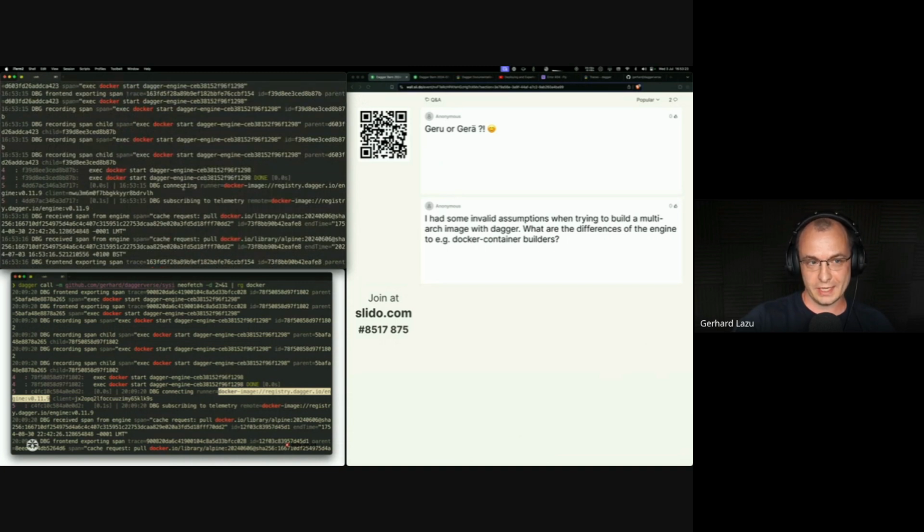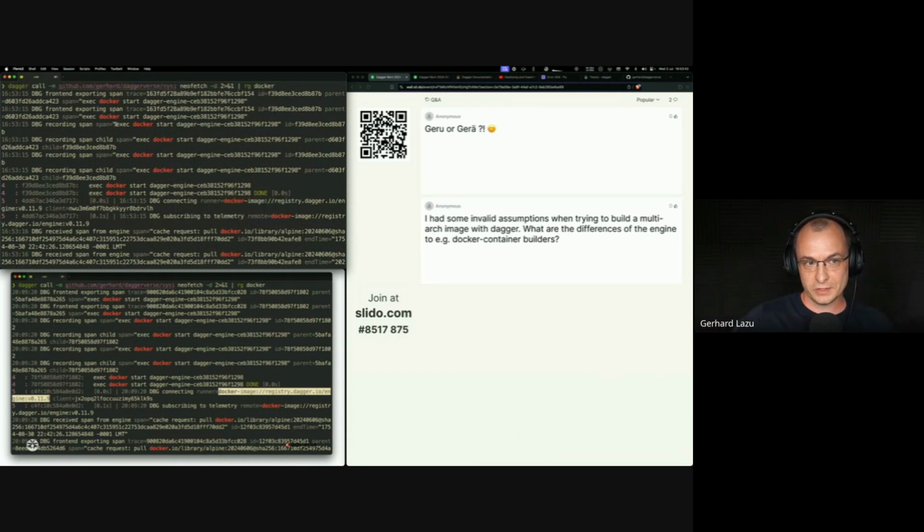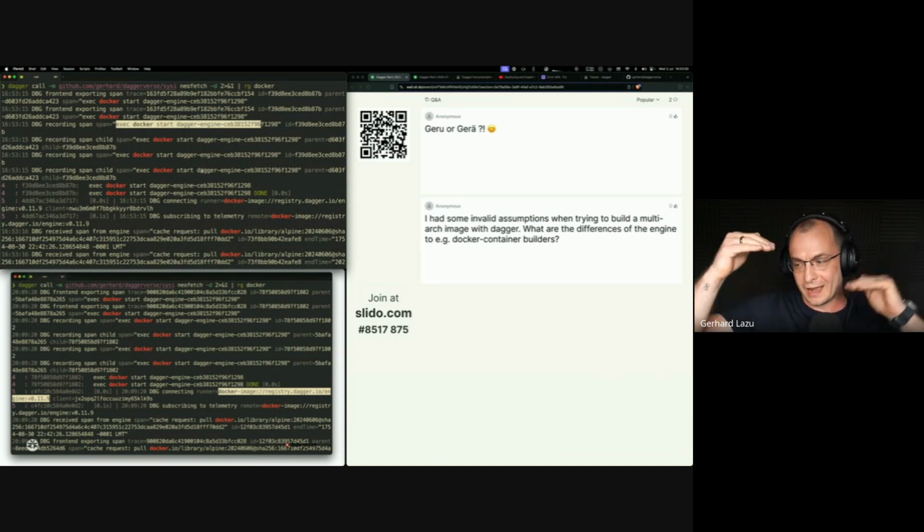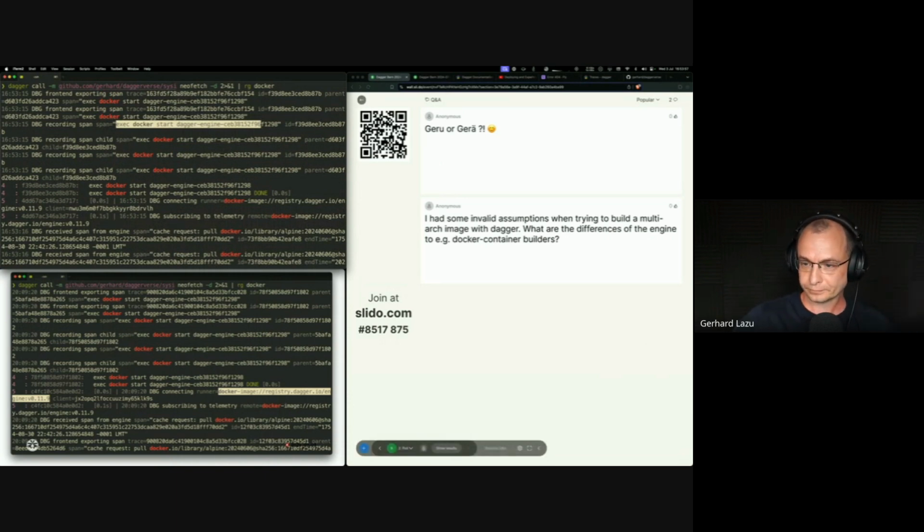I see a lot of detail, but it mentions all the Docker lines. The important one is you can see here, it says connecting runner Docker image, and it has a default Docker image. So internally, if you don't provide anything, this is how it knows that, hey, I'm going to use a Docker image, I'm going to default to this one. It matches the CLI version with the engine version. And you'll see a couple of interesting things here, like exec Docker start, Dagger engine. So this is really, really interesting because it just gives you a bit of a perspective into how the interaction works. And by the way, if you were to search this in code, you would find this in the Go code of Dagger.